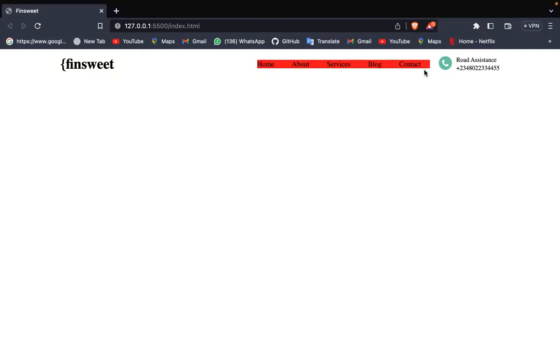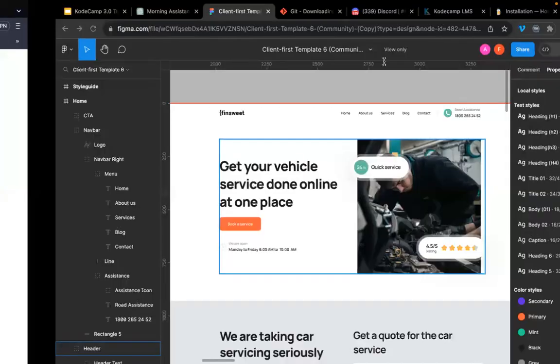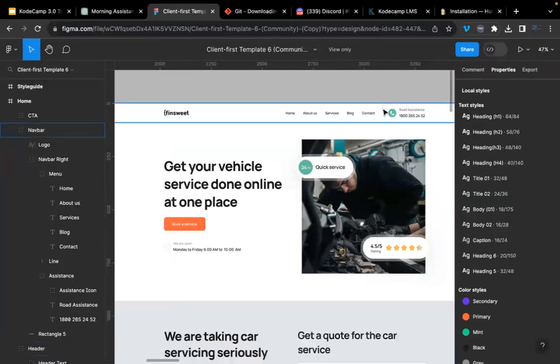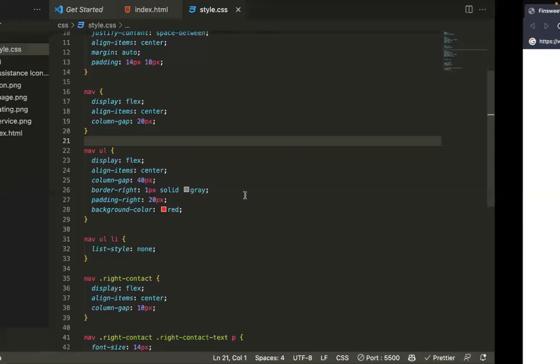Just because I need space between the wall of the UL and the content, that's why we need to pass padding right, and then we now put our border right. I think we may even need more, because the border is kind of longer here, right? As you can see. So how can we achieve that? To achieve that, we need to put padding for our UL top and bottom. That will expand the size of the UL so that this border can also expand with it.